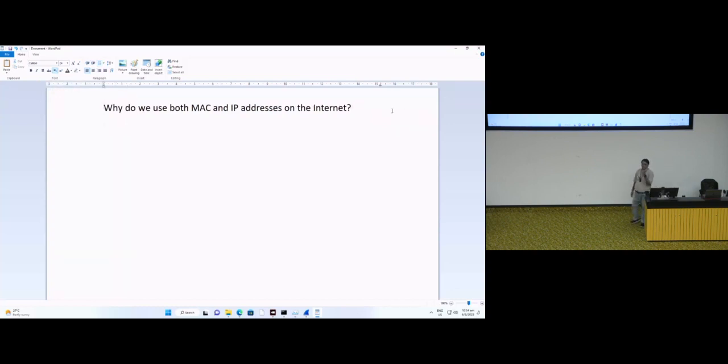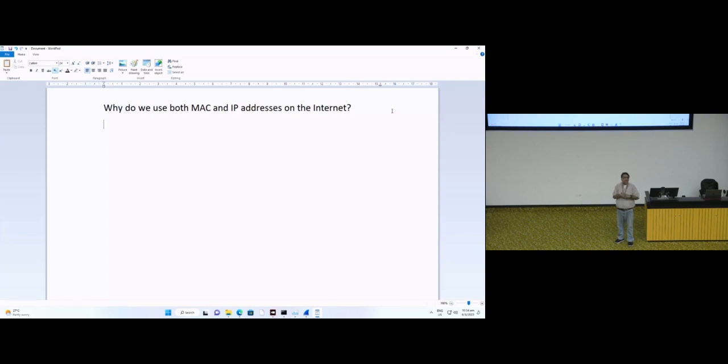So anyone want to be brave? Okay, if you've talked to me about this, some of you have, just keep it quiet for a little while. Okay? So does anybody know? Does anyone want to venture a guess? So the fact is we use both. Okay? Yeah. So the internet is very big, and the MAC address is used to determine the network. Yeah, and the MAC is used to somehow address the host. Yeah, you're on the way. Yeah, I like the way you're thinking.